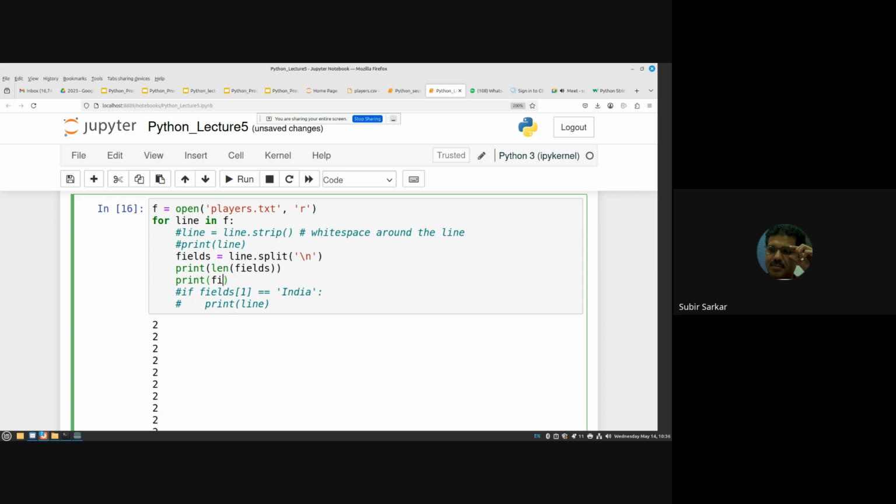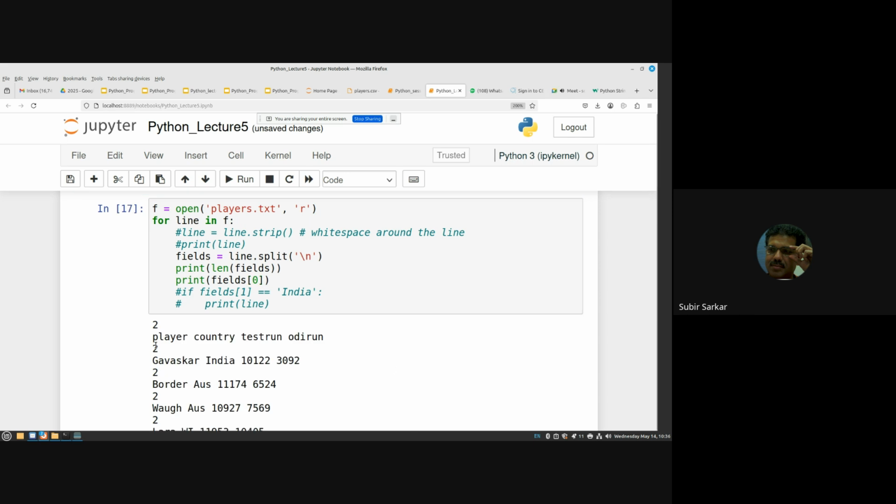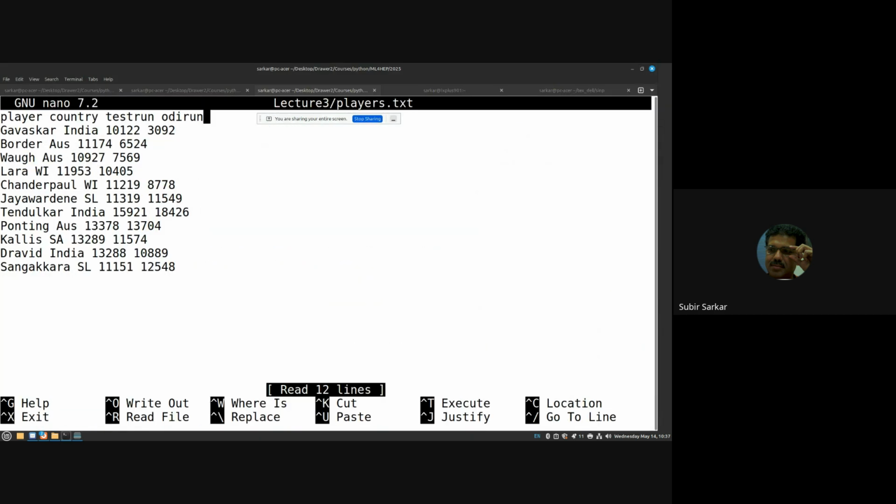If you don't understand, please let me know. So I print the first one, and you see that this is the number of fields, 2. The first field actually is the whole line, because you are splitting the line against a new line, and the new line is at the end of the line. So whatever you have before that new line character is now put into field 0. And what is then field 1? Because there are 2 entries, that should be empty. So this is the new line here, and there might be something after that. That is why you strip, so that you strip also the new line and whatever remains after the new line.